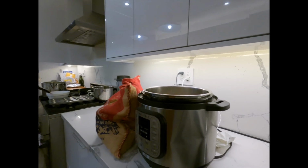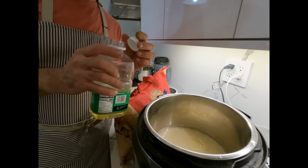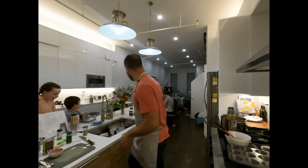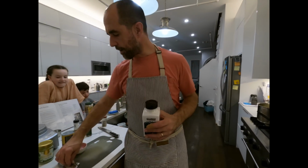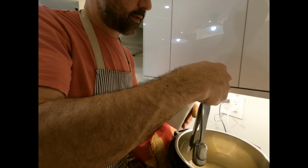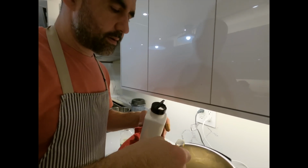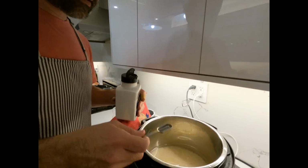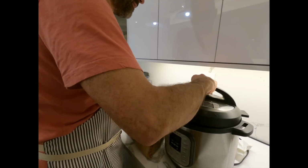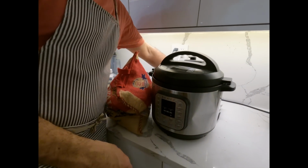So we're just going to put a glug of oil in there. And then salt. Basically half teaspoon of salt per cup of rice. So we'll do 1 and we'll guess at about a half measure here. And then just seal it up. Make sure the pressure valve is shut. It's plugged in.